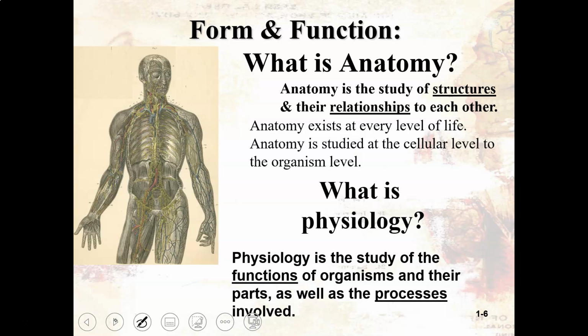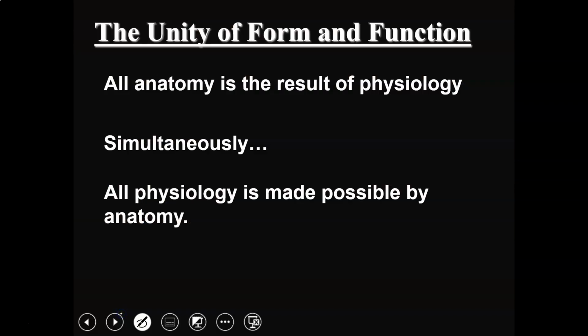Physiology, different story. We're still learning about our physiology. Physiology is how stuff works. So anatomy, where stuff is. Physiology, how stuff works. Thing is, those two concepts are really difficult to separate. All anatomy is the result of physiology, meaning that is where it is because that's where it functions correctly. At the same time, all physiology is made possible by anatomy, meaning that if stuff isn't in the right place, it doesn't work right.